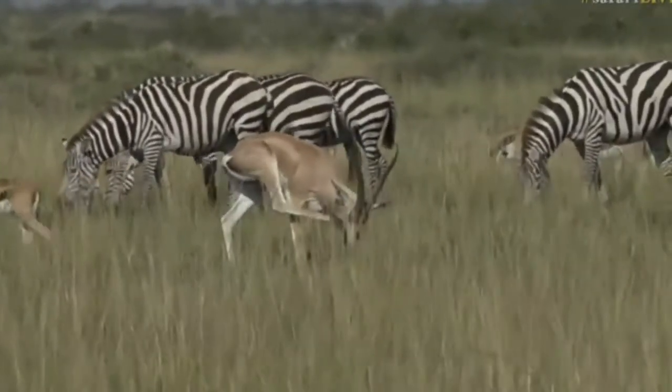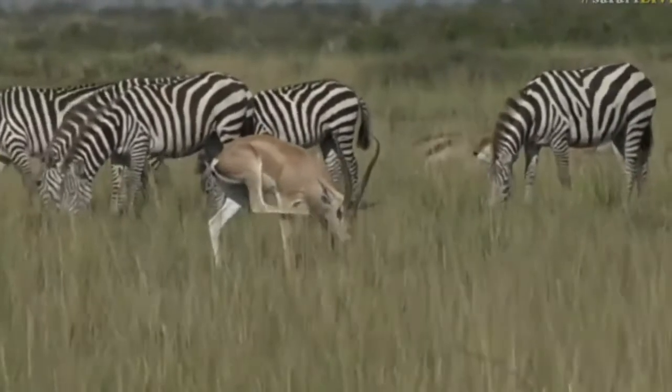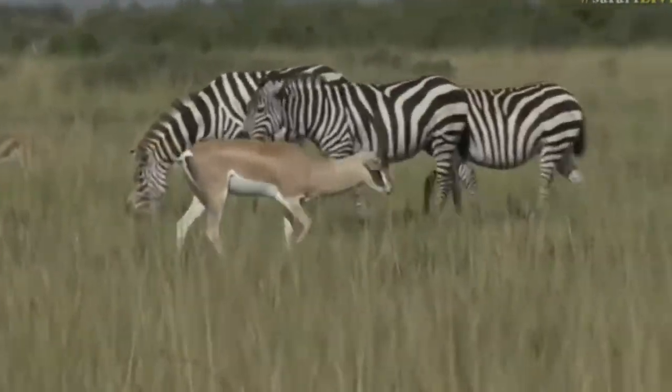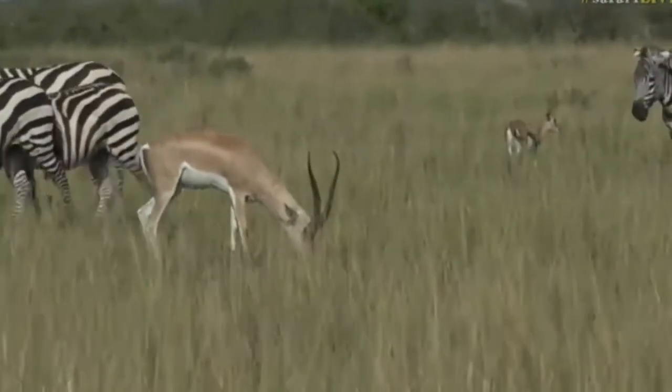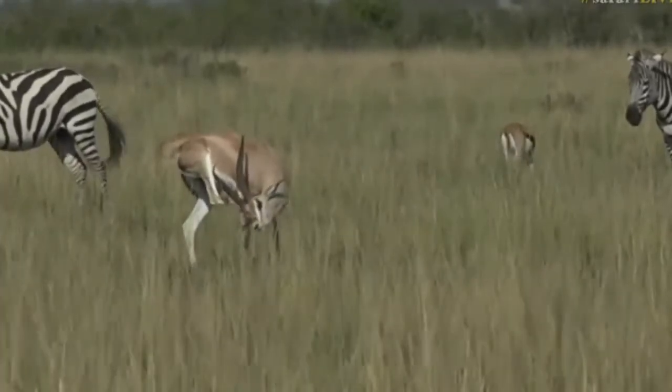This is my first one — I didn't see one last time, I'm not sure why. They're not uncommon here, but that is a Grant's gazelle. What's really nice is there are some Thompson's gazelles behind those — not the zebra, obviously — but the smaller ones, and you can see very nicely the difference between the Grant's and the Thompson's gazelle.